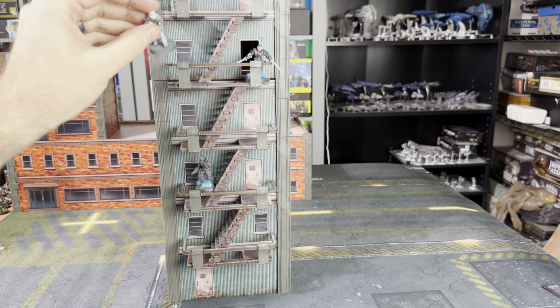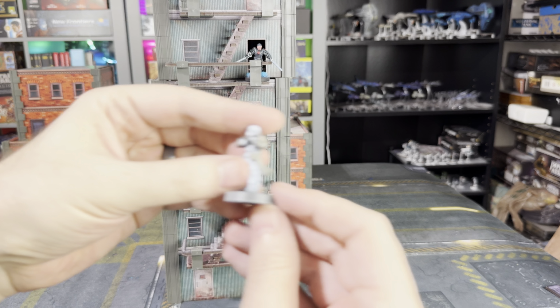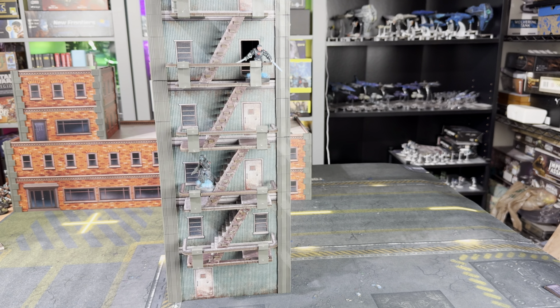I don't know if Legion minis bases fit within the steps. They're close, but they're not quite, because Legion bases are a little extra thick. But if you've got Monster Fight Club or most standard bases, Legion bases are thicker than most. They all fit within there.